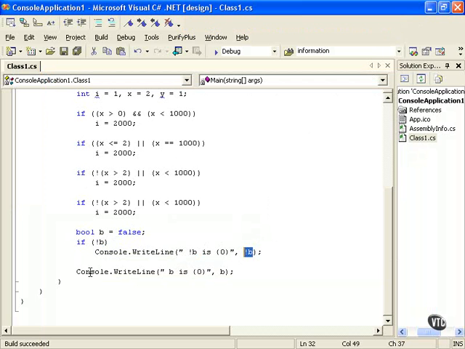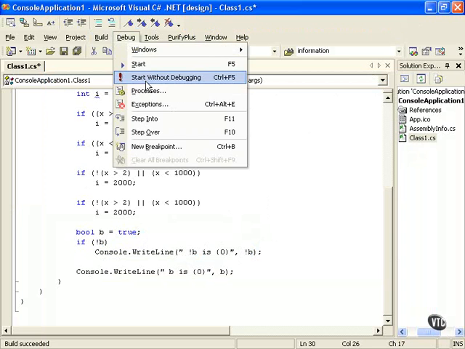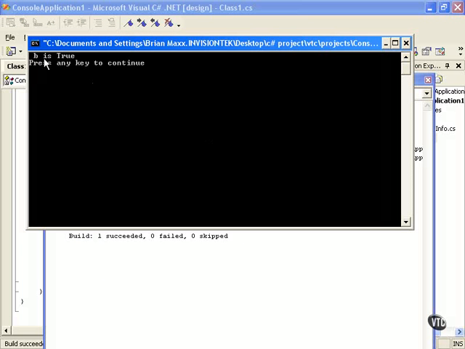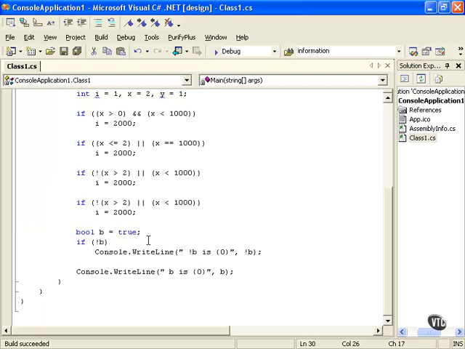And at the last one, if we change this to true, and we rerun this, only b is true as output. So because b is true, not b is actually false, which means this won't get executed because this condition is false.